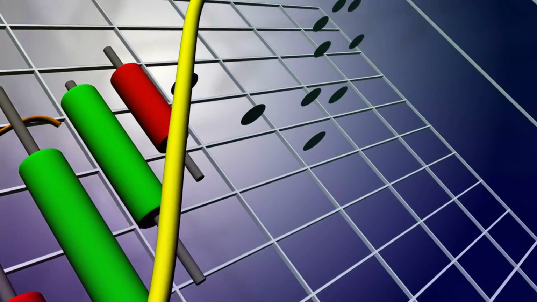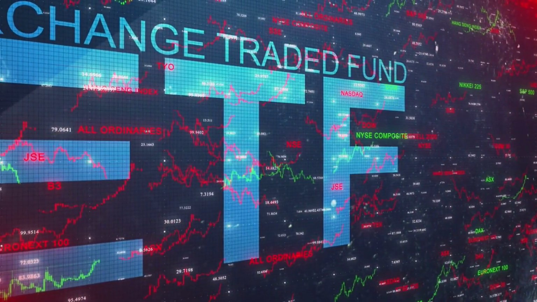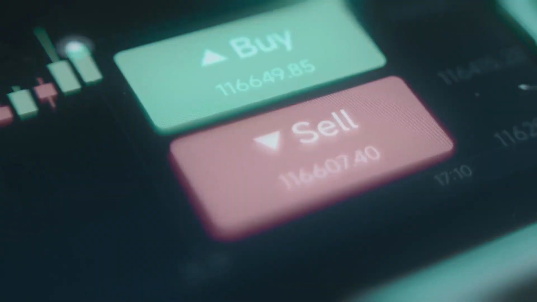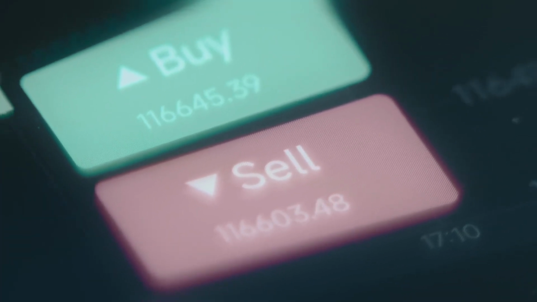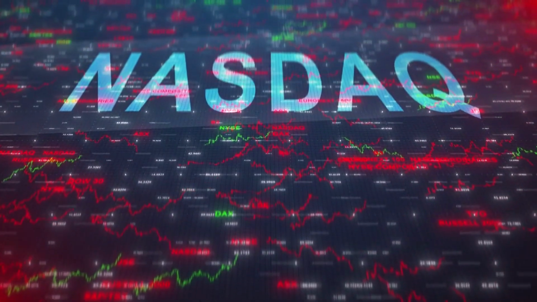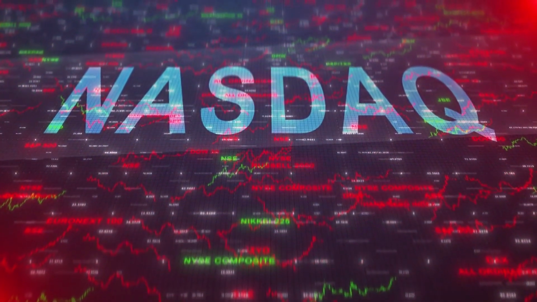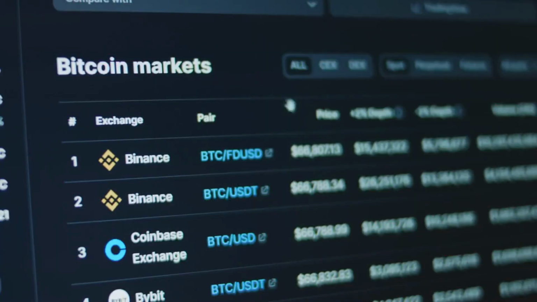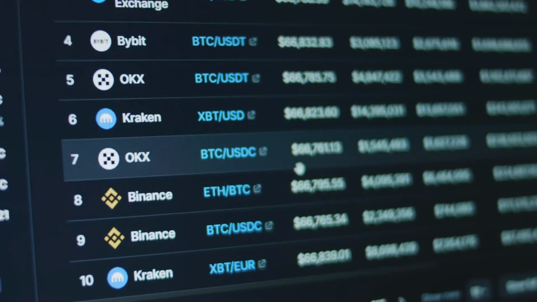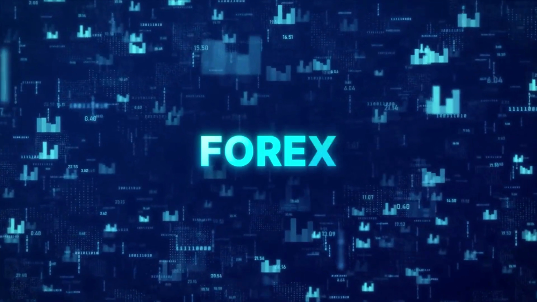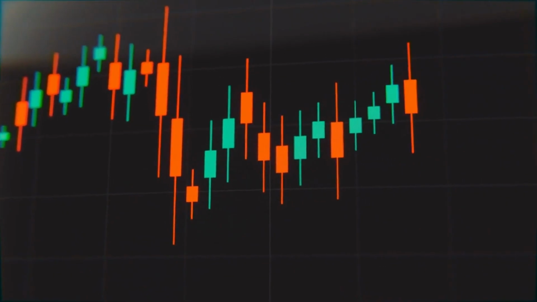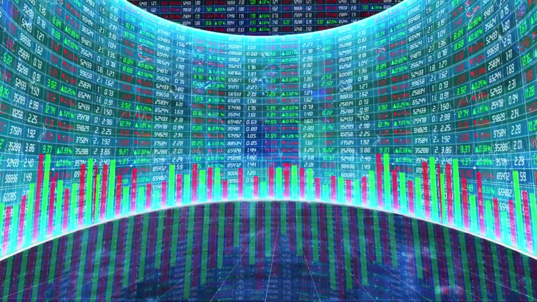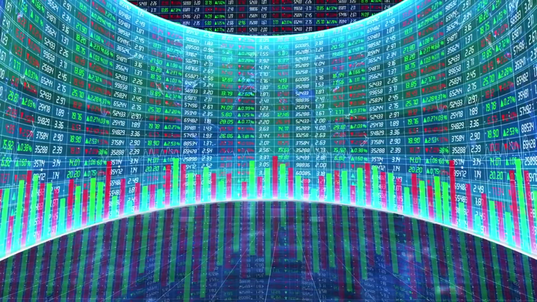TradingView does not create prices. Prices are born inside exchanges. When someone buys or sells a stock, crypto, or currency, that trade happens on an exchange. For example, Apple stock trades on exchanges like Nasdaq. Bitcoin trades on crypto exchanges like Binance or Coinbase. Forex prices come from banks and liquidity providers. Every single trade creates a tiny data point called tick data. Thousands of ticks happen every second, raw, fast, and unfiltered.